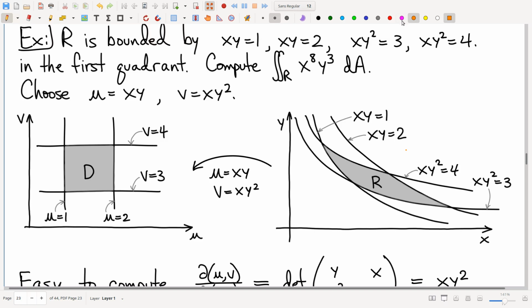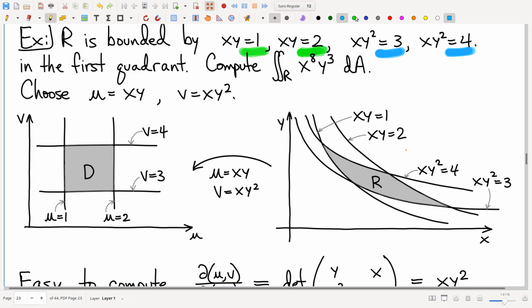Step 1 is to make sure that your equations are written as level sets. Make sure they're written as level sets. Notice that these are written as level sets. If your equations are not written as level sets, rewrite them as level sets. That's going to be important. You'll see why in a second.